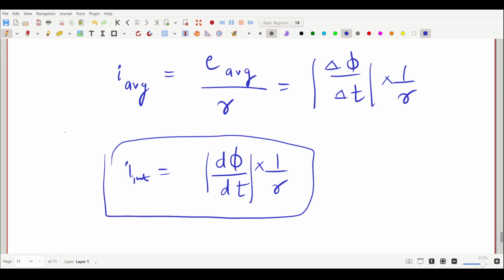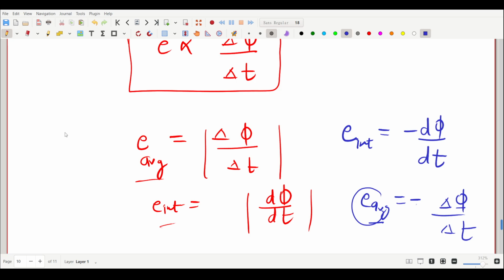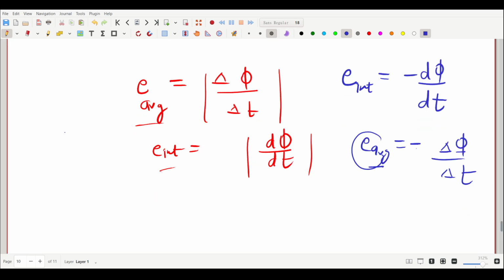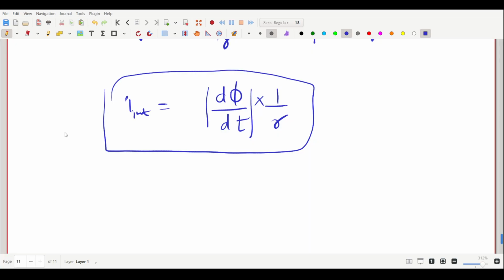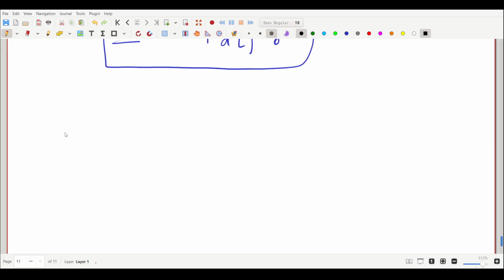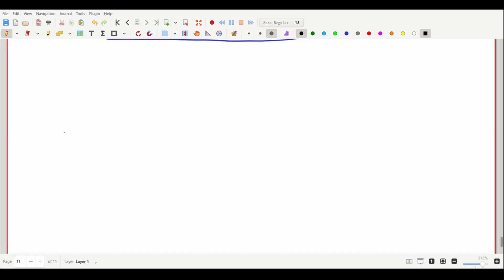The negative sign only tells you the direction of current. The real formula was negative d phi over dt, so I instantaneous will be negative d phi over dt times 1 over r, which tells you current will be induced in such a direction that it opposes the source magnetic field, which is also Lenz's law. So just simply remember the value of E, d phi over dt. Everything else is completely known. And E is analogous to potential difference.